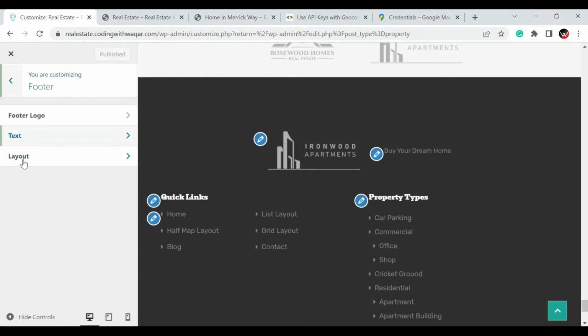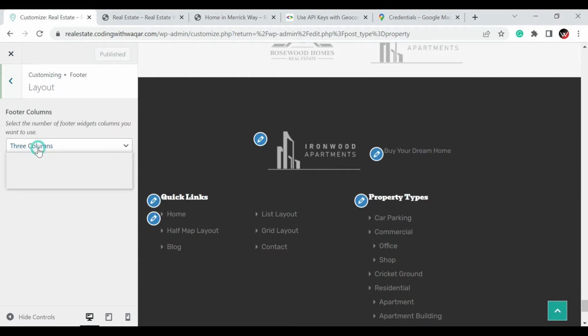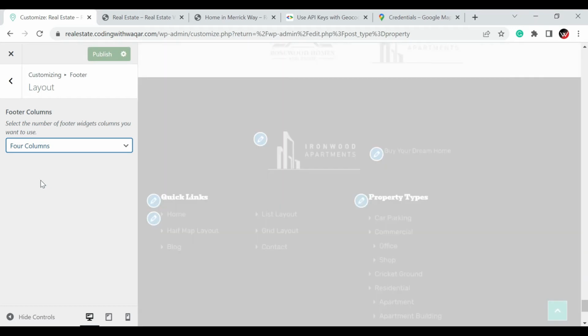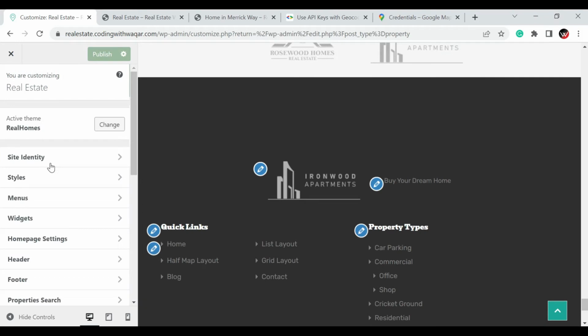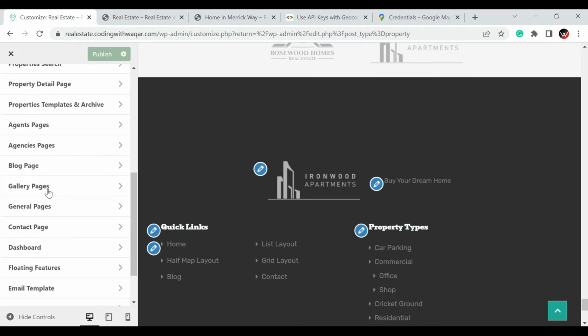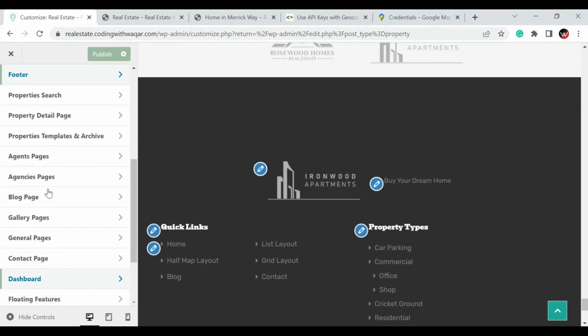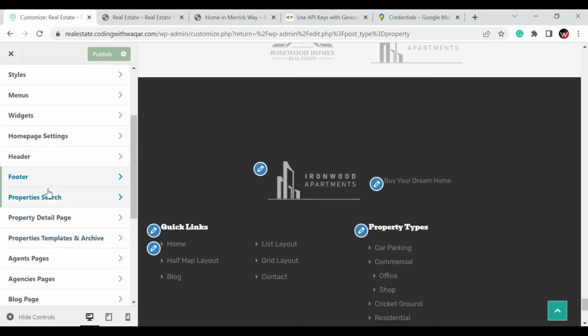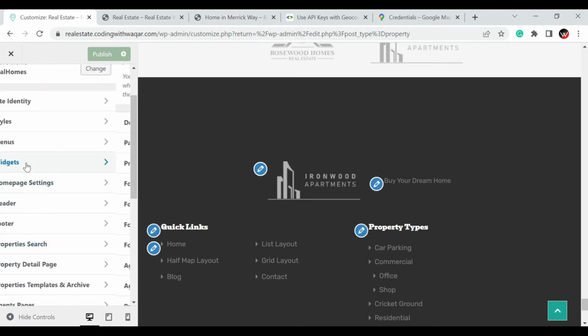Then come back and you can set its layout: 3 columns, 2 columns or 4 columns. Let's check the 4 columns. These options are coming from the menu or widgets. Go to your widget section. Here is the widget option.